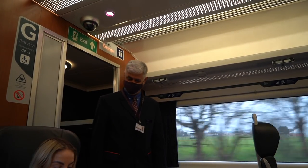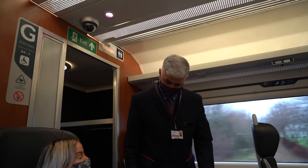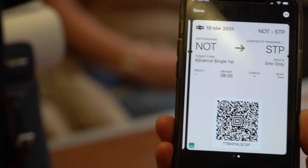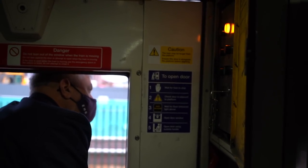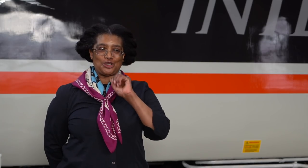Yes, I enjoy working at HST. I think there's more to do physically on HST than it is on the other units that we have, other trains that we have. I love the fact that when we're dispatching HST, you can lower the window and you can feel all the fresh air, whether it's in summertime, nice warm air, or in freezing wintertime, freezing cold. Just remembered, set 11 was the Yorkshire Pullman.